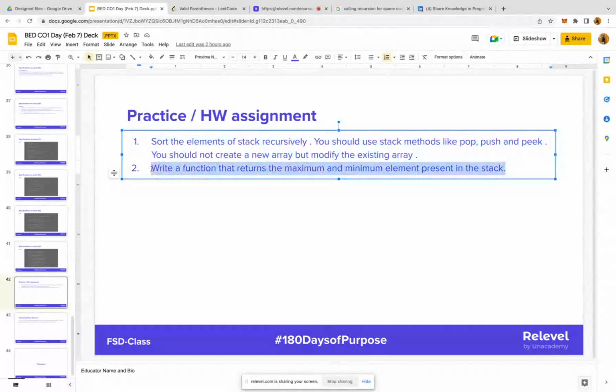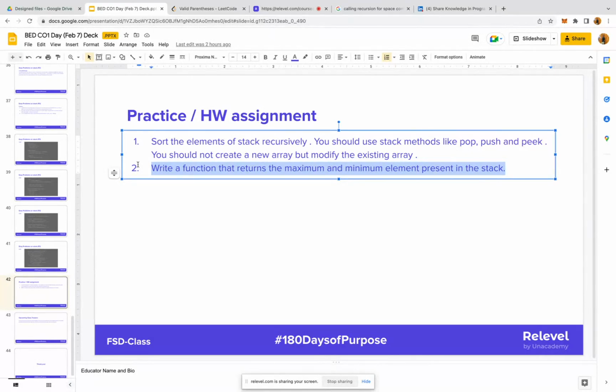For minimum and maximum, I think this would be a little bit tricky to think about. But what you can do is take two variables, max and min, and keep the top value of the stack in both variables.